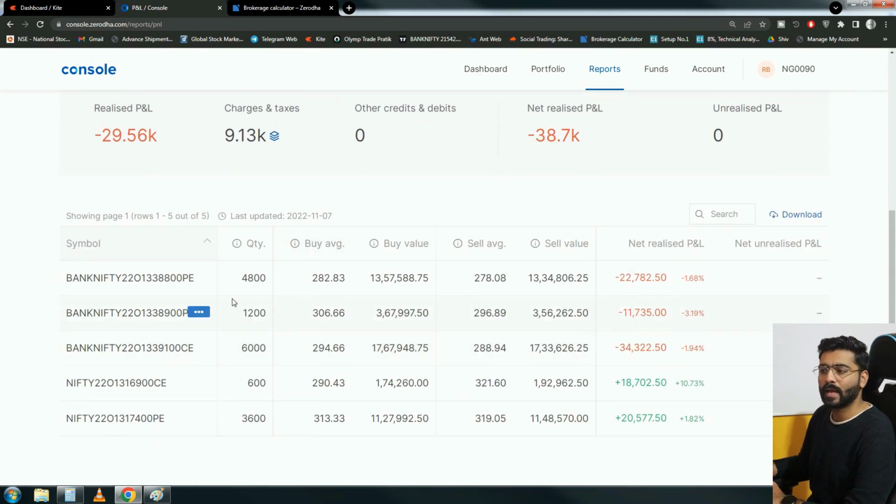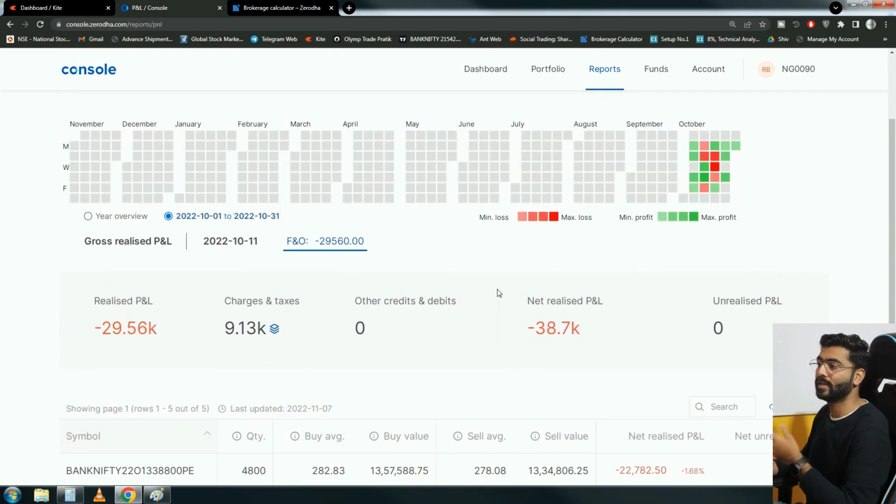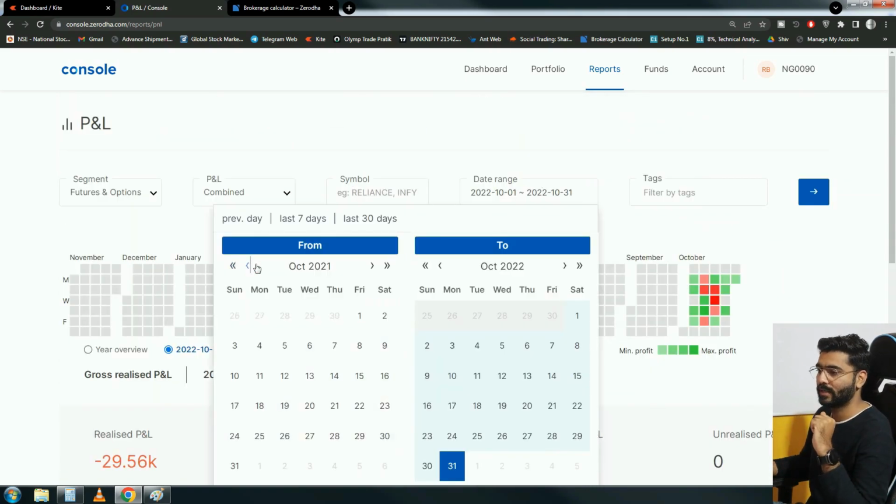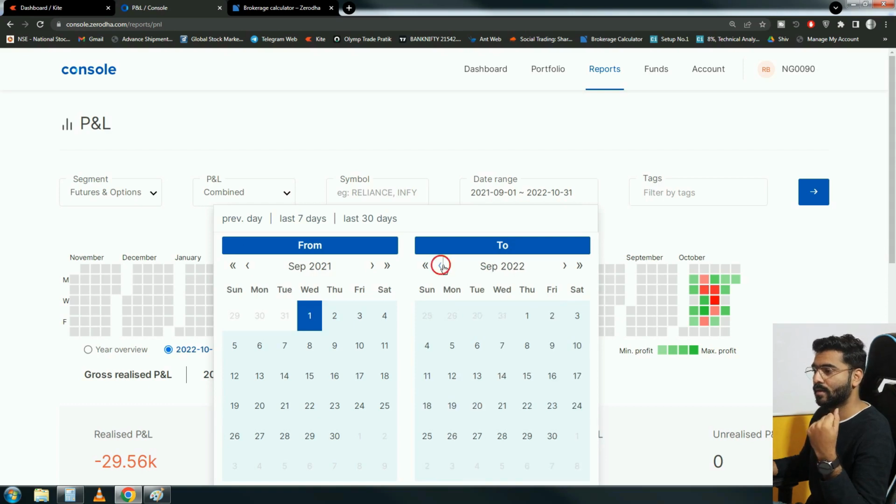So if you look here at any losing day, 1200 quantity, that means it's one single trade. I bought at 306, I exited at 296. That is 10 points. The risk will never change, no matter when the quantities increase, no matter when the quantities were less. Like for example, if I go to the previous trading days when the capital was smaller, the quantities were smaller, you might think that time I might be taking higher risk, right? But that's not the case.